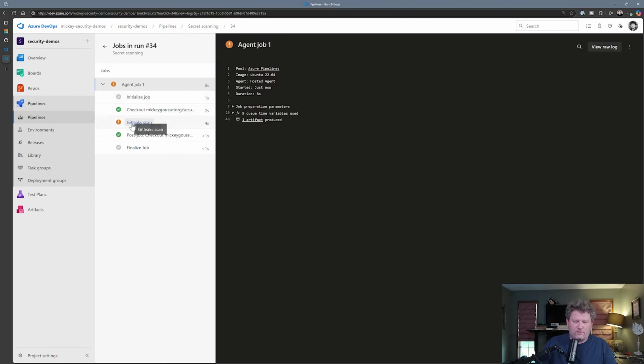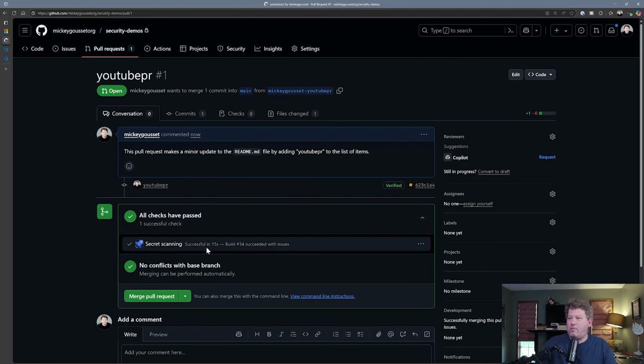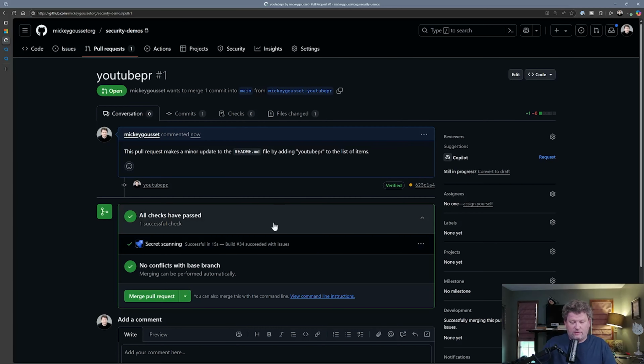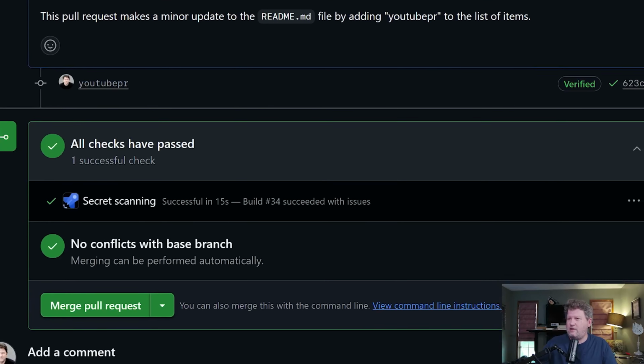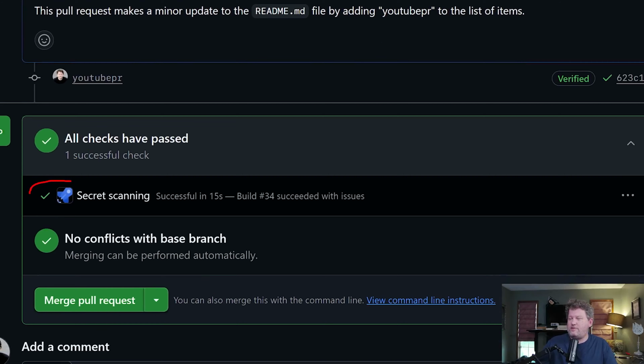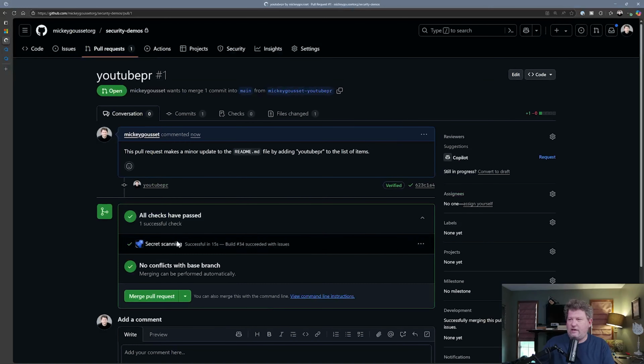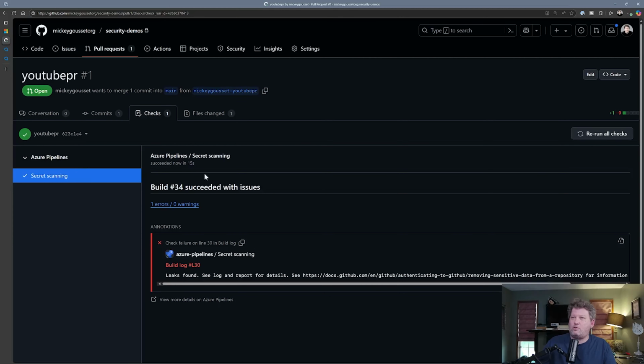So yeah, the pipeline was called secret scanning. But the point is, it looks like from this vantage point that it thinks it's already finished. But the point is, you can see it showed up as a check. Because I'm using the pipeline like that, it shows up as a check. And I can click into it to view details, and it will show me the details still here in GitHub.